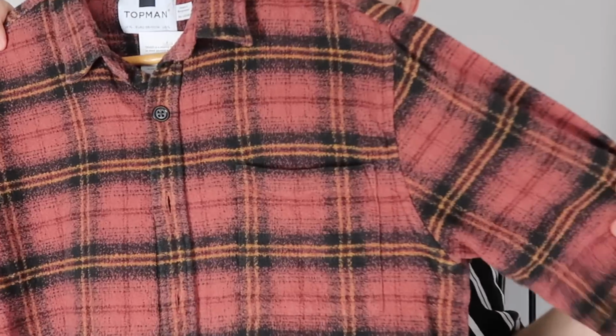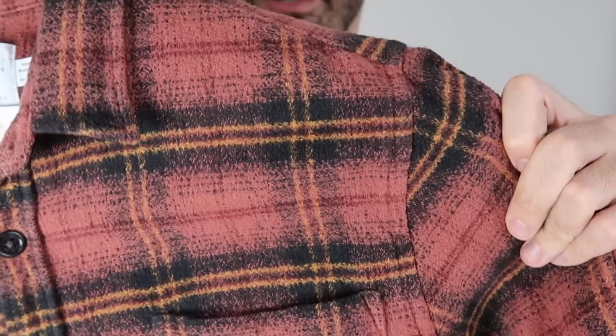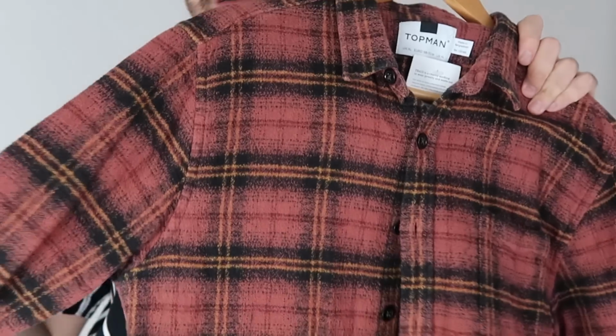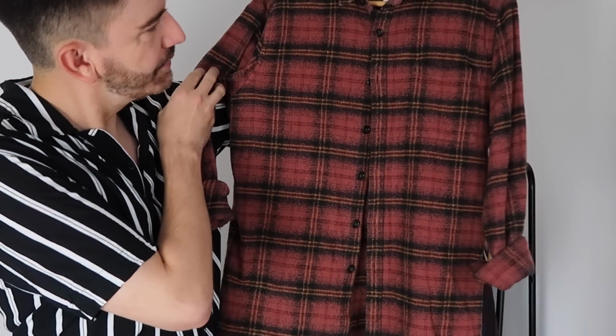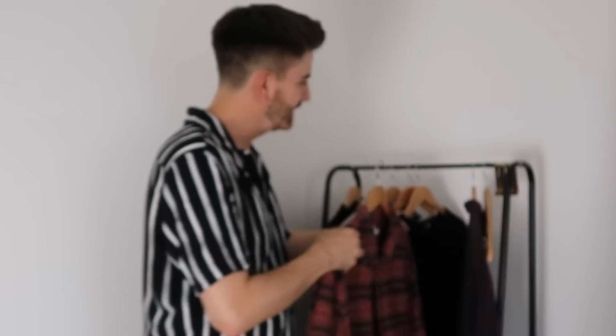And this shirt I also picked up in the sale. It's Topman, and it's got some really lovely autumn colours going on in there. And it's this almost like chenille fabric. So I'm very pleased with this. I've kind of rolled the sleeves up on it because I think it will look quite nice with the sleeves rolled up, and then maybe just with some blue denim jeans I'm thinking to wear that with, and some nice autumn boots. It's not long now, is it, till we go into autumn, so these pieces will be very handy for me.